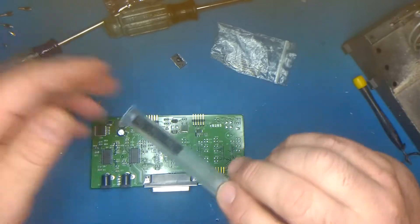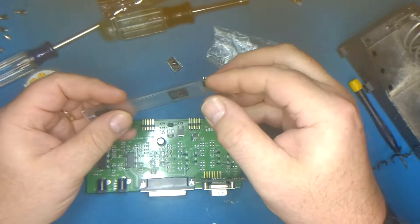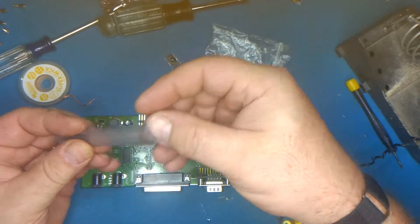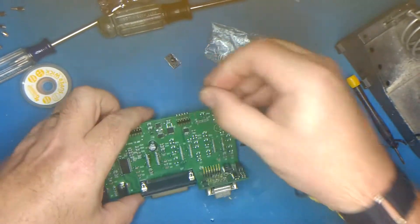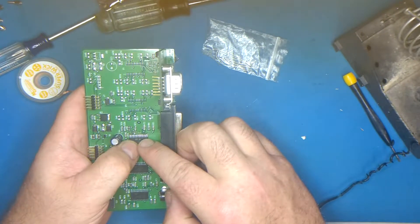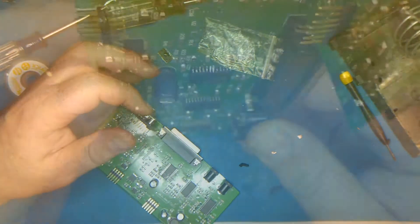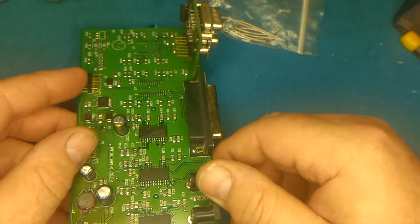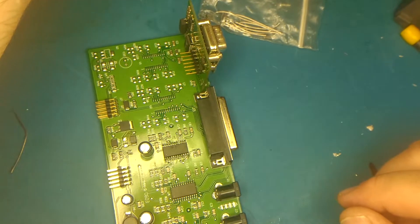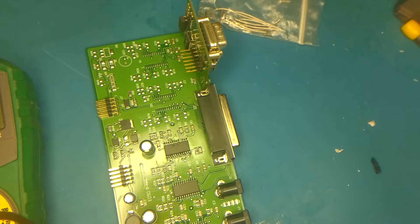Now I'll grab a chip. Looks like I got three more — two more after this repair. Gonna line up the same orientation as the others. Make sure it's lined up on the pads. Alright, I'm gonna use the camera. We're back in, back in business. Let's meter it. Make sure we're getting the right readings for the stepper controller, and then we'll give it another test.